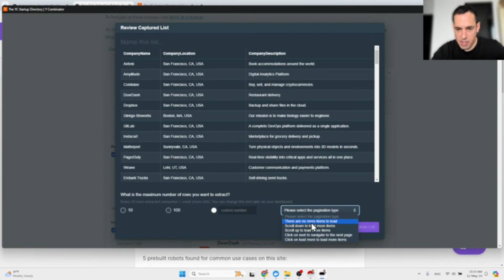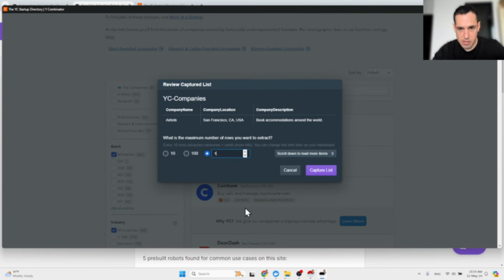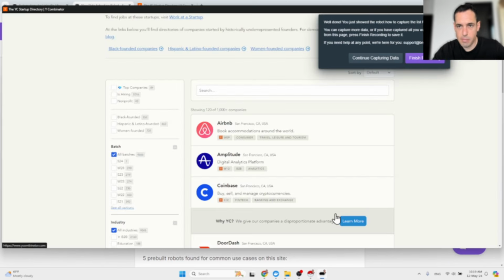Now, since it's an infinite scroll, we select scroll down to load more items. We give it a name, YC companies. And then let's do 10 and capture the list.